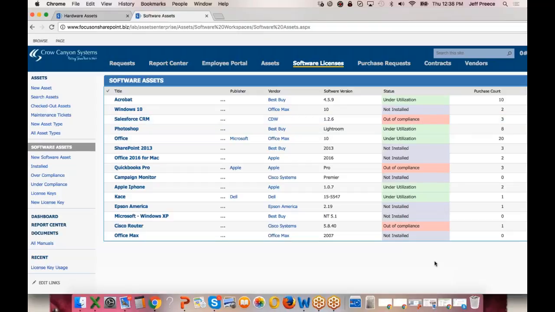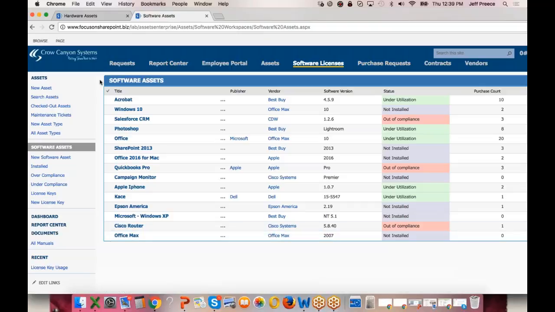So this is a quick view that will show us a compliance type report. We've done custom compliance reports as well, but generally speaking, this is a quick view to understand the status around utilization of software assets.